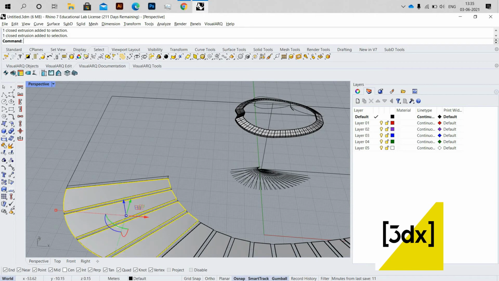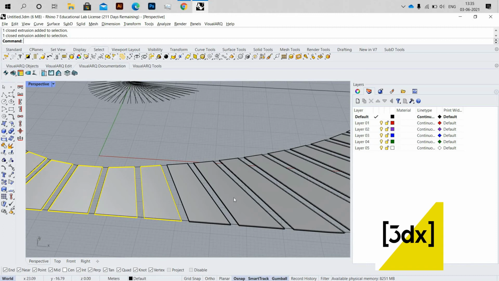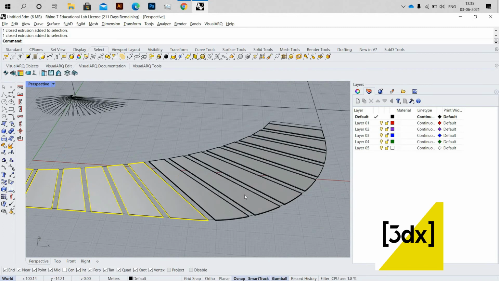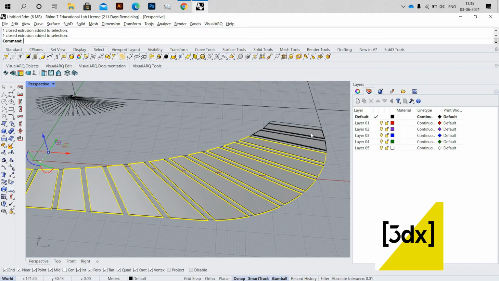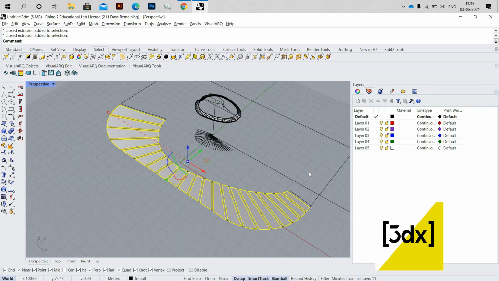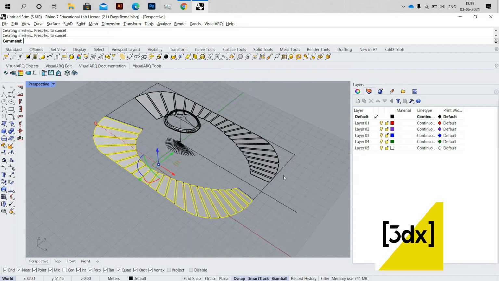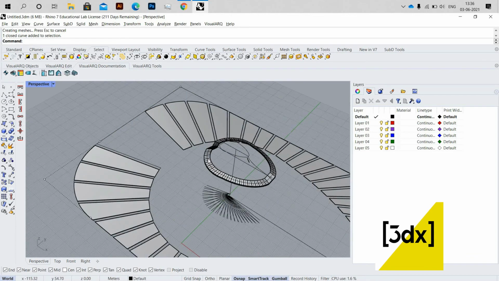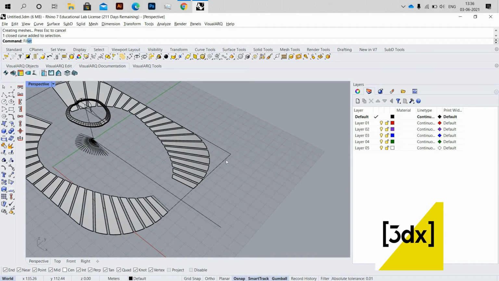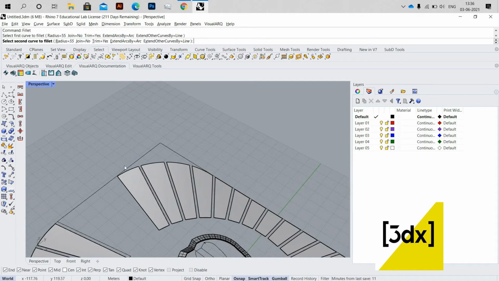I'm selecting all the surfaces which I created, because I'm going to make them a group. For future use, you don't want to select one by one every time, so I'm turning them into a group. Now I'm using mirror. I made the group by pressing Ctrl G, which you may not have noticed. Ctrl G is for group. Now I'm filleting this part. After grouping, I did the mirror.